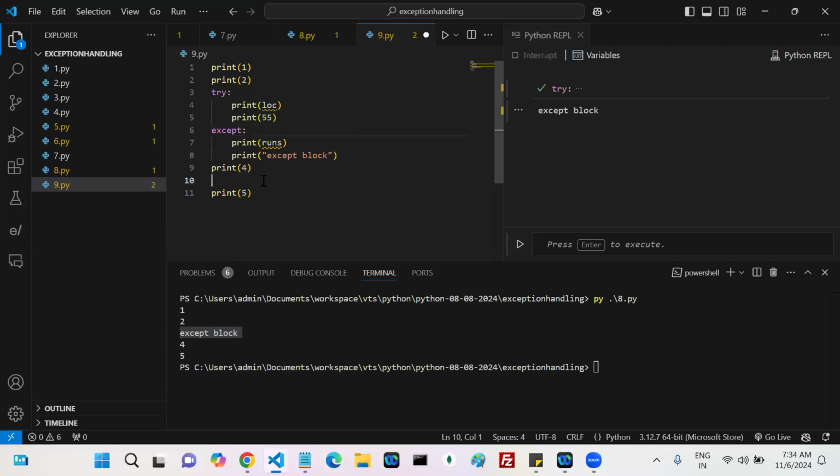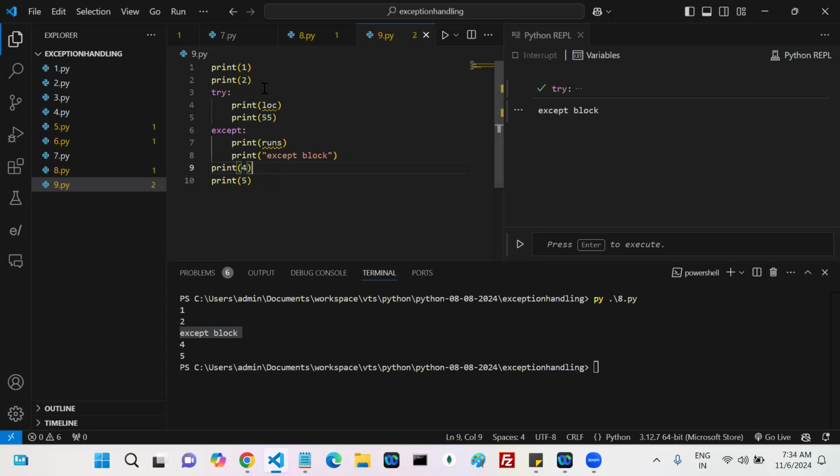What is the output? Exact output. Is there any chance of raising an exception in the accept block? Is the possibility there or not? Yes, there is. If you have written one statement, that statement may cause an issue. There is a chance; a statement being there means there is a possibility.